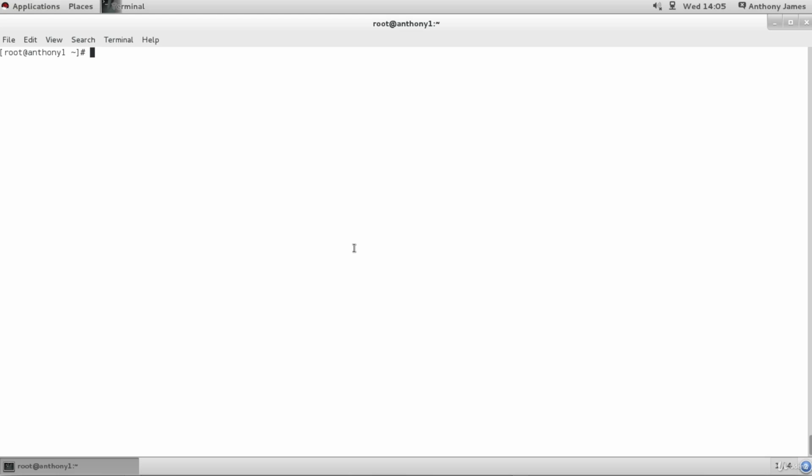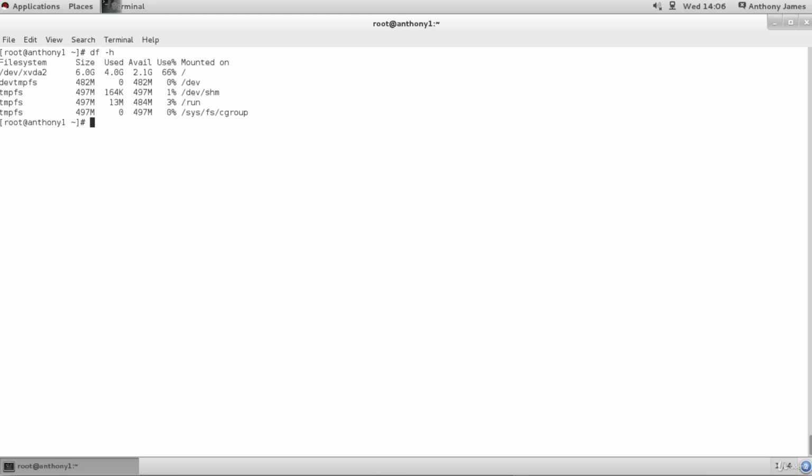So to demonstrate this, let's go ahead and create a quick file. If I do a df -h, it looks like I have about a gig available. I'm going to go ahead and do a dd. We're going to set an if of /dev/zero. Our location will just be our root directory, and we'll call it test.file. I'm going to set the byte size to 1 megabyte and the count to 1024. So we're going to create a gigabyte size file.